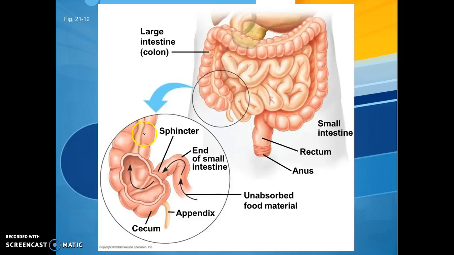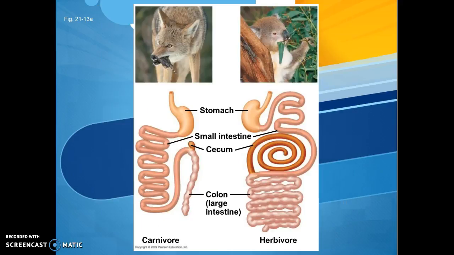And so as the food moves through here, the bacteria help us to digest some of the food, help create some things that we need, but we also mostly reabsorb water from the waste material, from the stuff that we can't digest. And so the material in the large intestine gets harder and harder and harder. It gets drier and drier as it moves through the large intestine until it reaches the rectum, where it's stored until it's time to expel that waste or eliminate that waste through the anus.